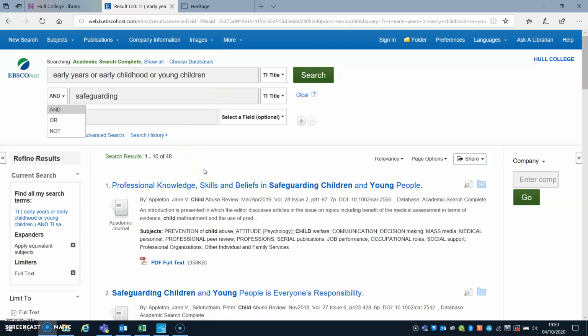There's thousands of different databases, there's thousands of different journals covered on here. There's also some conference papers and other things on there as well. But usually, whatever subjects people are doing for their assignments or their dissertations, we can generally find something on there. So if you need any further help or anything like that, please get in touch with us, because we're here to help you.